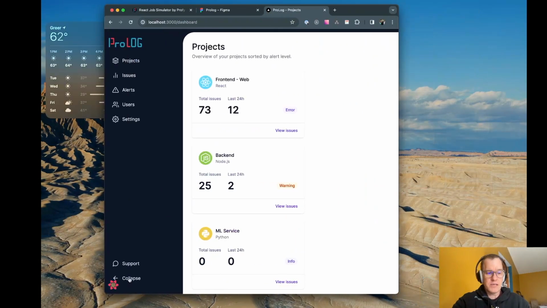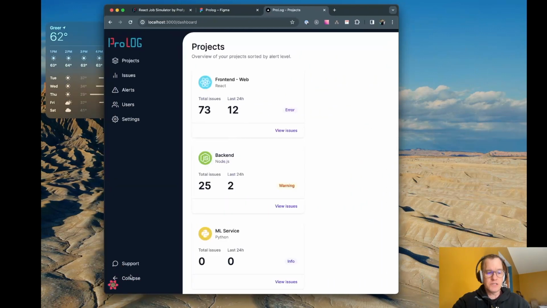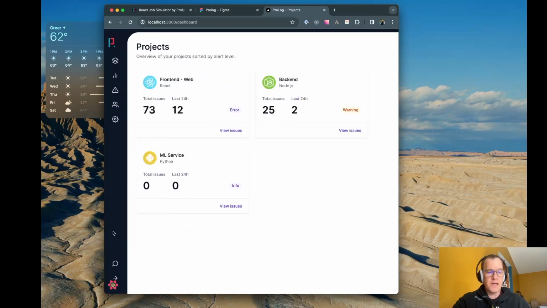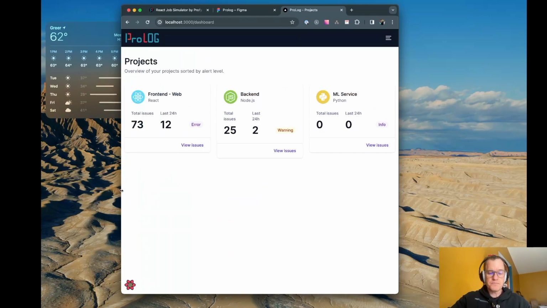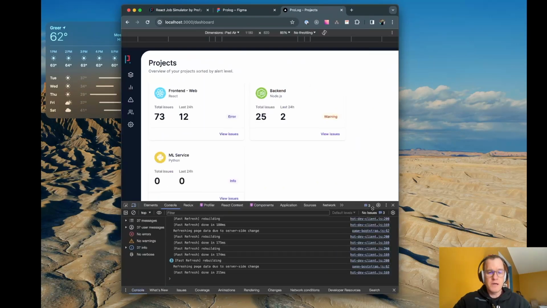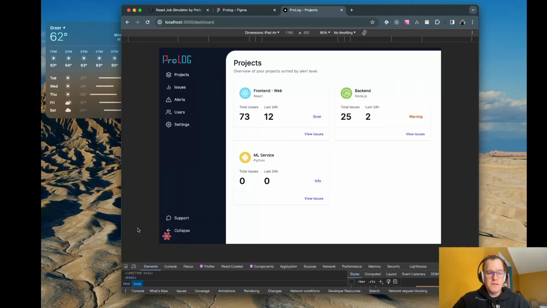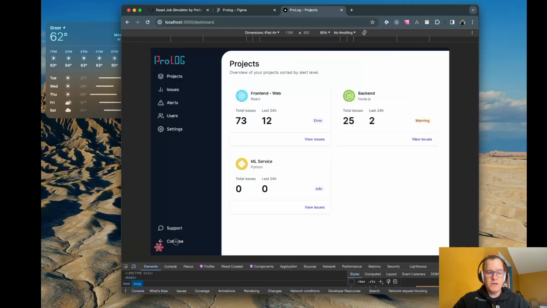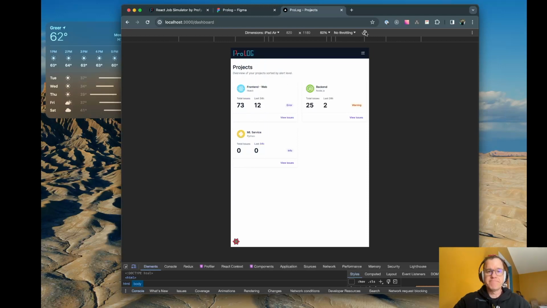And we'll check here. So here it is, not collapsed. And we're showing that large and we're keeping the large. That's what we want. And now it's collapsed, so we show the small and we change and we show the large. Let's look at the iPad. So we have the large and we keep the large, we collapse it, we get the small, and we get the large. And there we have it.